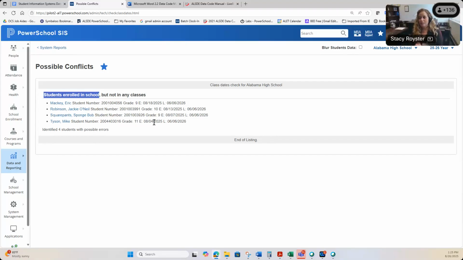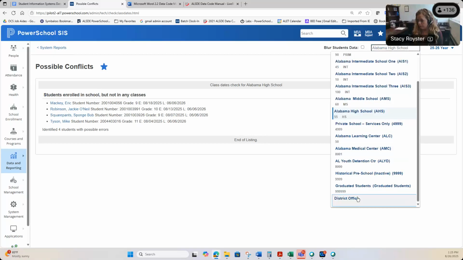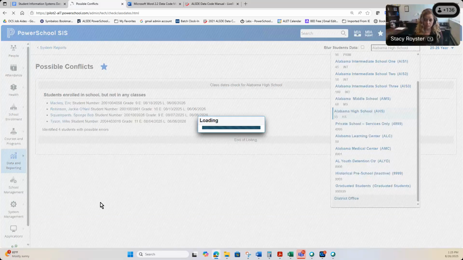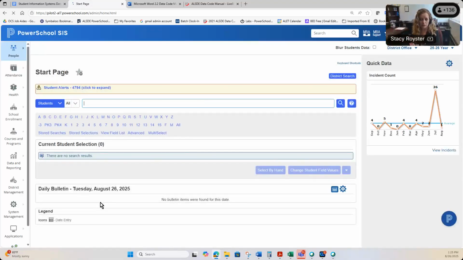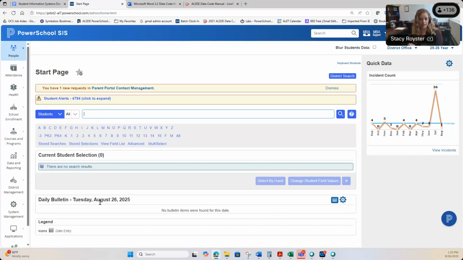Yes, Greg, this can be run at district office so that you can see all of the schools at one time. That's one of the great things I do love about these. Some of these reports are going to be able to be run anywhere and fine. So let's just show that from district office. Because maybe you're the district administrator and you want to pull in all of your registrars in the schools into a meeting so that we can double check these, because we've got to make sure they're all withdrawn out before we do that summer withdrawal, that fall report, excuse me.